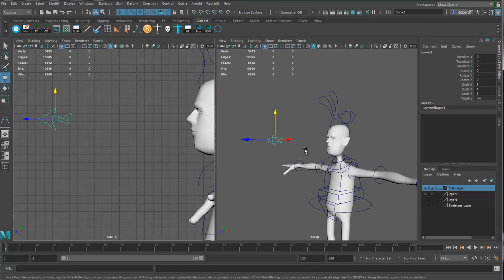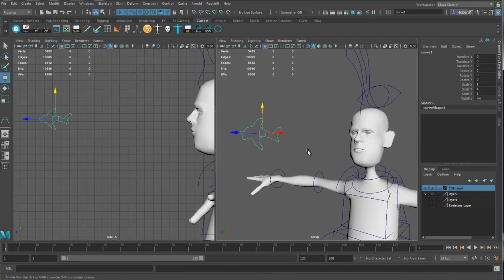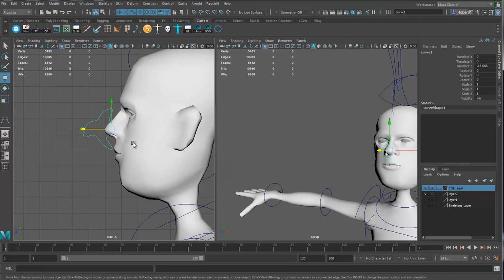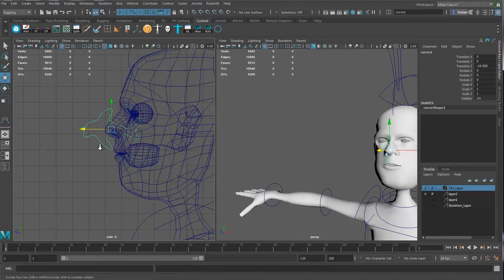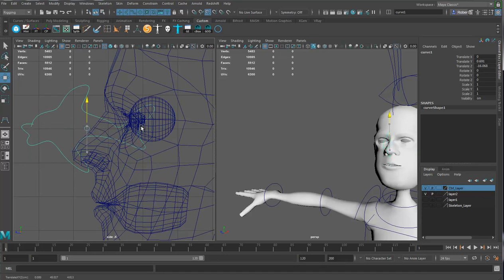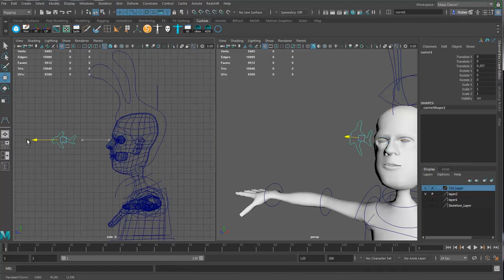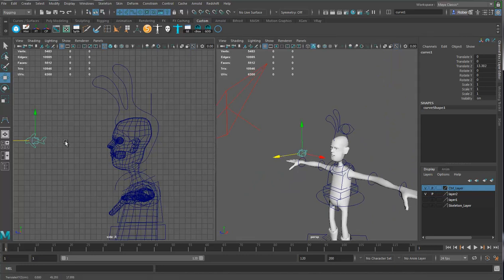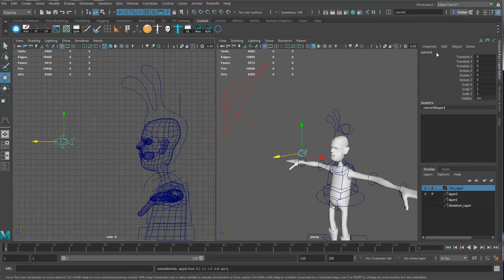I'm going to center my pivot. Okay, and it's out from the eyeballs here. If I wanted to, I could probably bring this back, and if I go into, let's go into wireframe, I'm just going to move it up so it's like parallel with the center of the eye. There, should be good. I'll freeze it out, and then I'm going to pull it forward. Okay, and I can freeze it again, and I'm going to call this I underscore interest underscore group. Oh, no, this isn't a group. This is just an I interest. Okay, great.